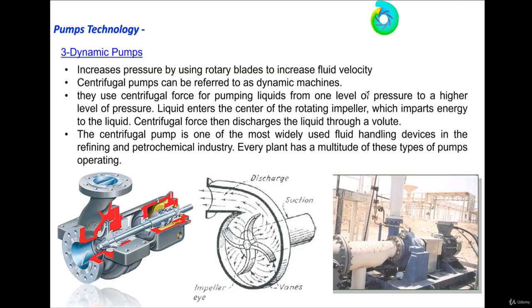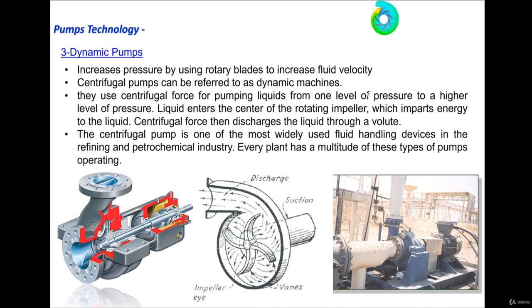Okay. The second type of the pump, the main type of the pump, is a dynamic one. A dynamic pump increases pressure by using rotary blades. These rotary blades increase the fluid velocity and the momentum of the fluid. And when you increase the fluid velocity, you are increasing the total energy of the fluid.